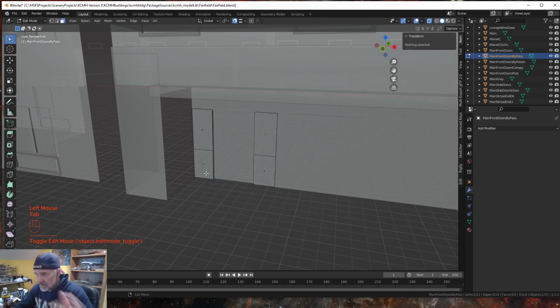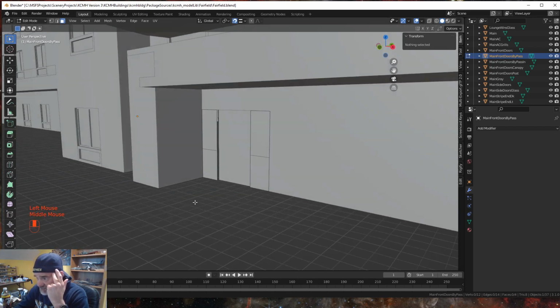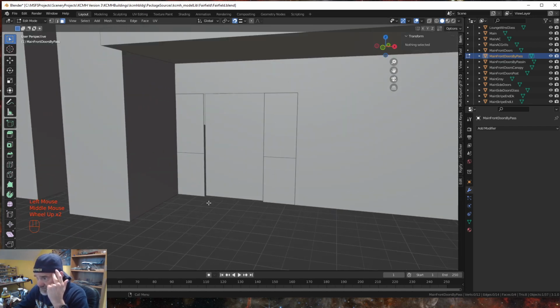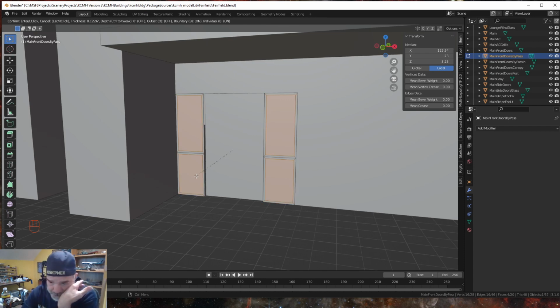And I'm going to go edit mode with these side lights. And I'm going to turn off ghosts now so I can kind of get a feel of what this looks like. Now, we are going to select all those, hit I, and then set individuals. Yep. 0.3.